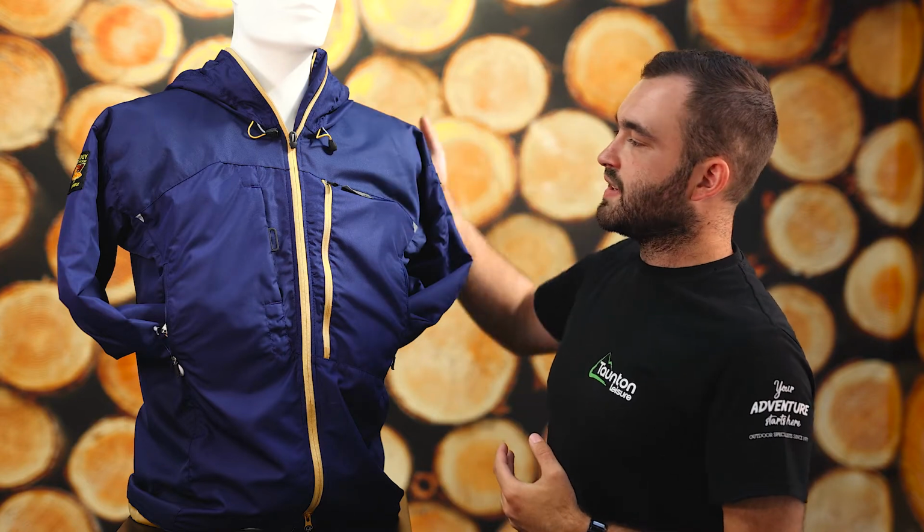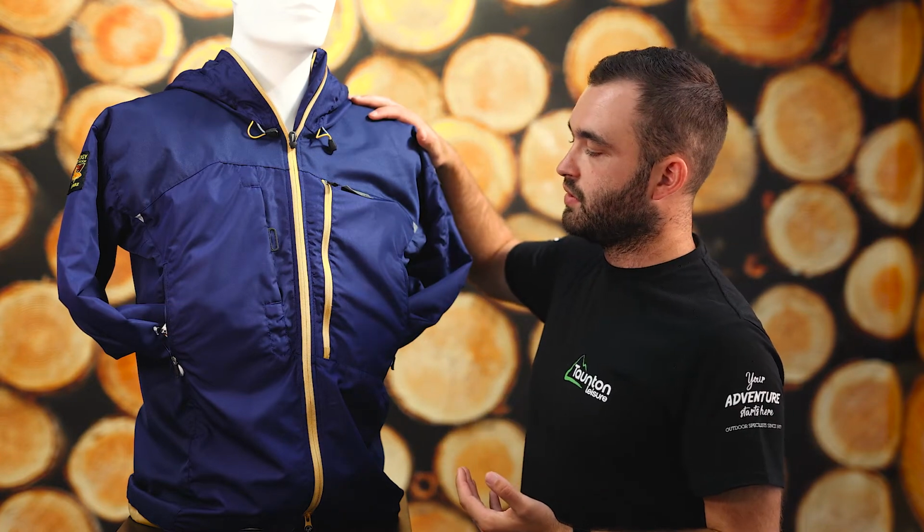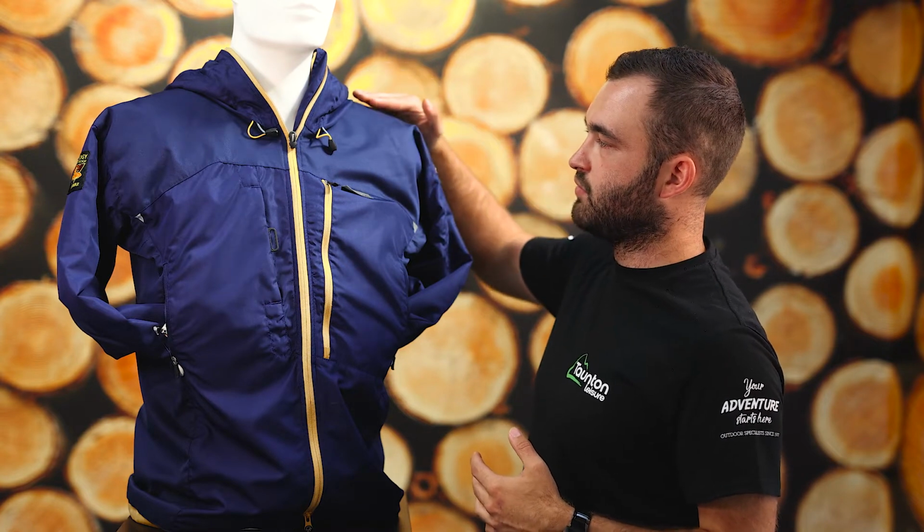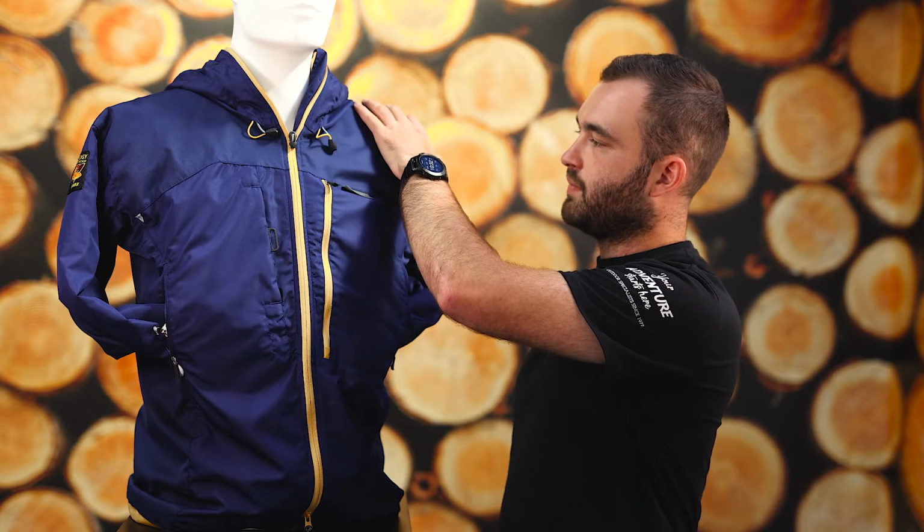Working our way across the shoulders and down to the back, we're met with a reinforced fabric. This is in case you're wearing a heavy rucksack for multiple days at a time, so this slightly more durable material helps stop wear. It'll help the jacket last a bit longer, and it won't degrade as quickly, especially if you've got those heavy straps keep rubbing on there. There's a lot of friction points.